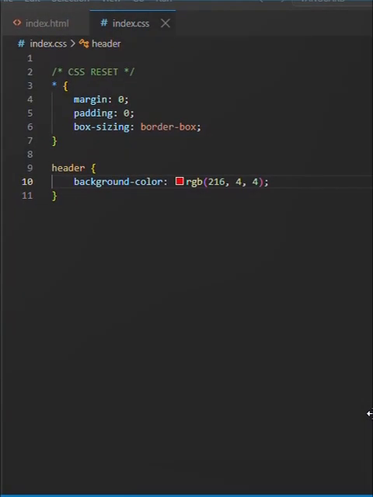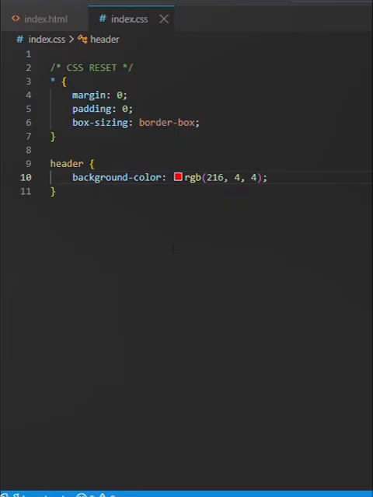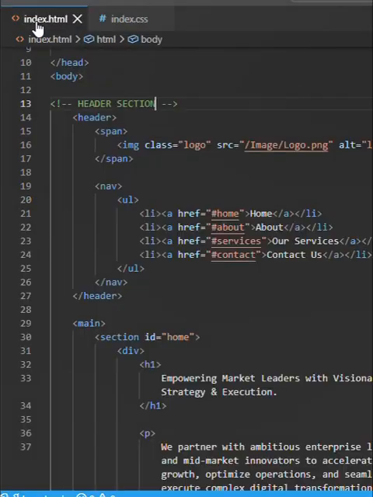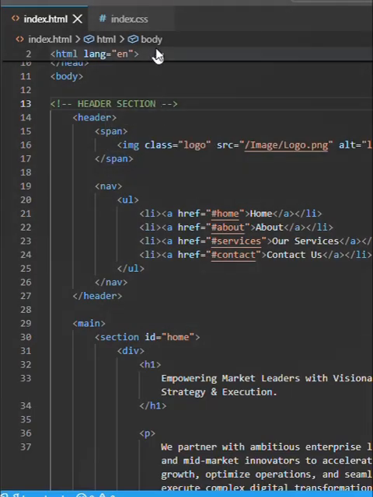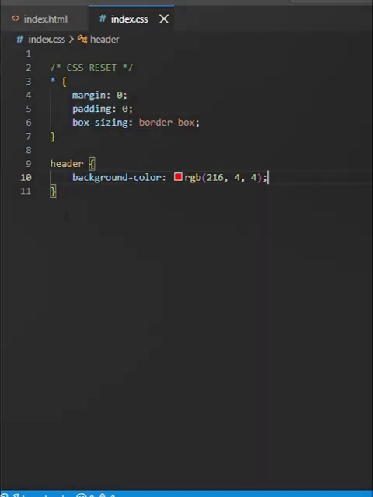So let's leave it this way and get our logo. We want to reduce the size of this logo. The logo has a class of logo. Can you see it inside the span image, class of logo? So we come over here. I can just leave this below here and select.